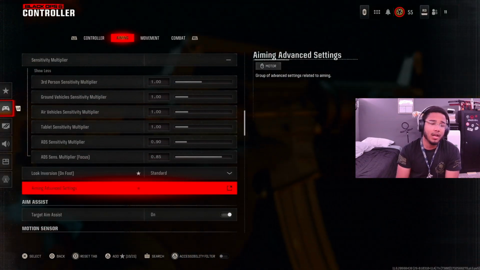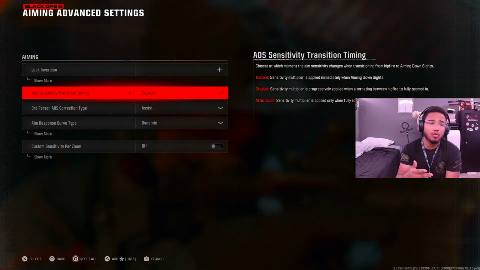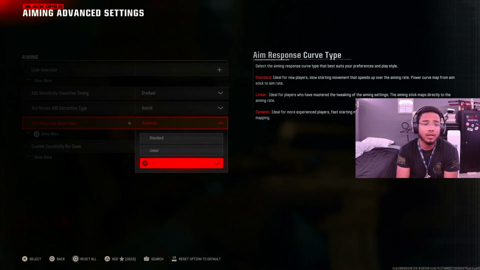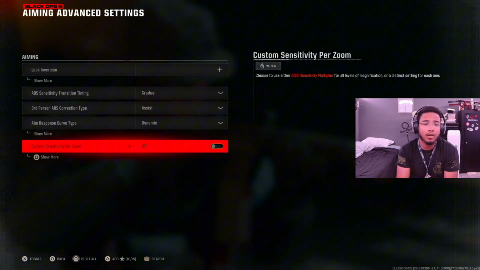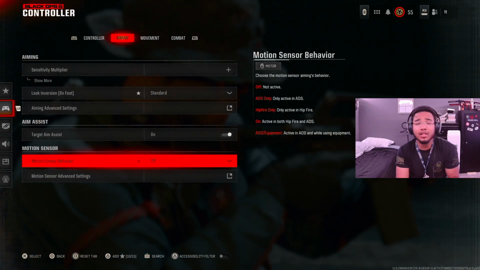Look inversion, standard, aiming advanced settings. These are what I use right here. Gradual on the sensitivity, assist on third person, that doesn't matter. We don't play third person. And then I use a dynamic response curve. Target aim assist obviously on. Leave this motion sensor off.